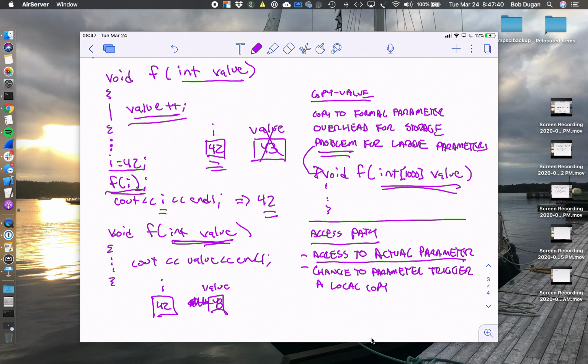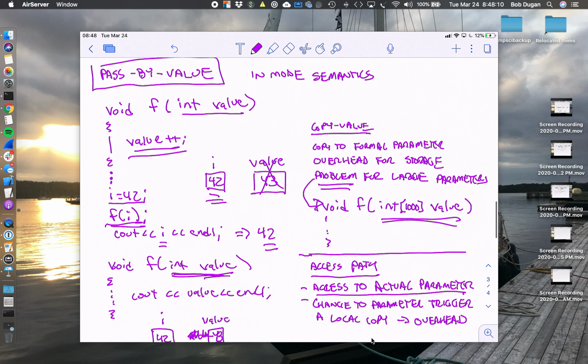All right, and that would trigger some overhead. And that overhead is the overhead that would be associated with breaking the access to the actual parameter, creating some space for a local copy and allowing changes to be made to the local copy. So the access path works really well. It's very, very good from a performance standpoint if we don't actually change the parameter inside the method. Okay, cool.